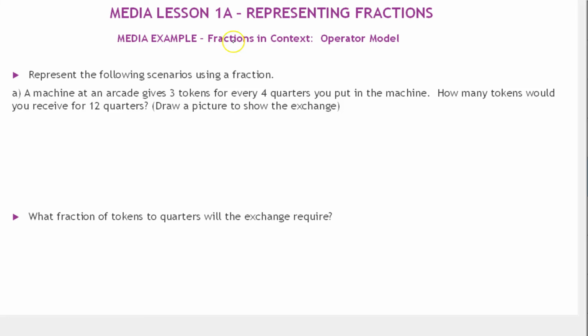In this last example of fractions in context, we're going to look at the operator model. So what do we mean by operator? You can think of operations like addition, subtraction, multiplication, or division. We're using a fraction to operate or transform some quantity into another quantity. And we're going to use the example of an exchange rate.